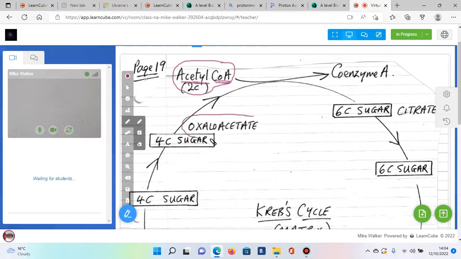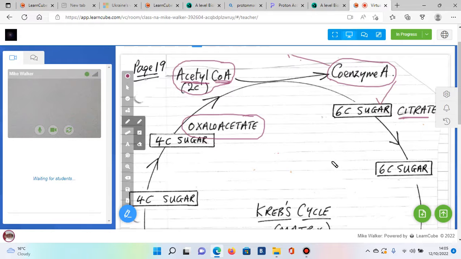to this. It's a 4-carbon sugar called oxaloacetate. In doing so, the acetyl group, once bonded to the oxaloacetate, will produce a 6-carbon sugar called citrate. The coenzyme A carrier molecule breaks away and returns for the link reaction to take more acetyl groups away from pyruvate, and so help the Krebs cycle to continue.